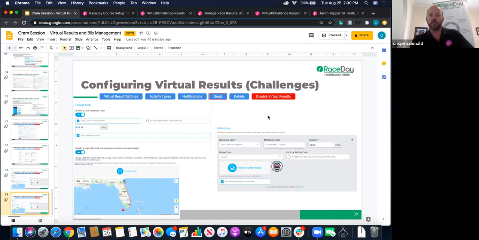So do consider adding badges if you have a long enough race to have milestones. One other thing to think about, if you're going to set up milestones, a lot of folks will have a milestone, and there are some stock badges that you can put, but one milestone type is the first submission, and that just gets people, oh, Matt, share it with me.